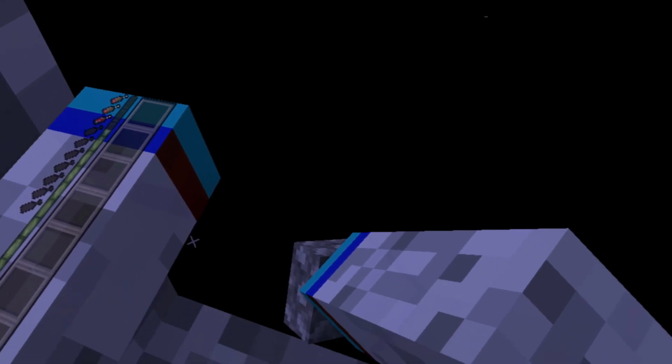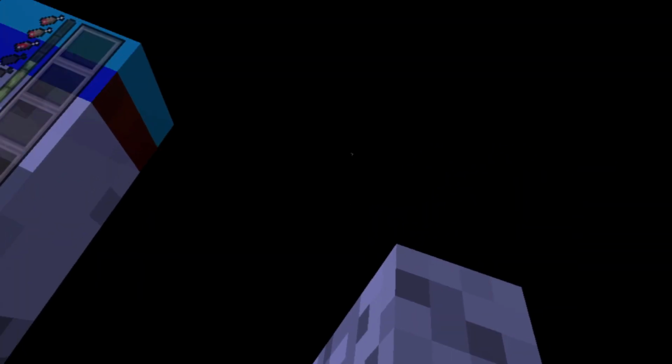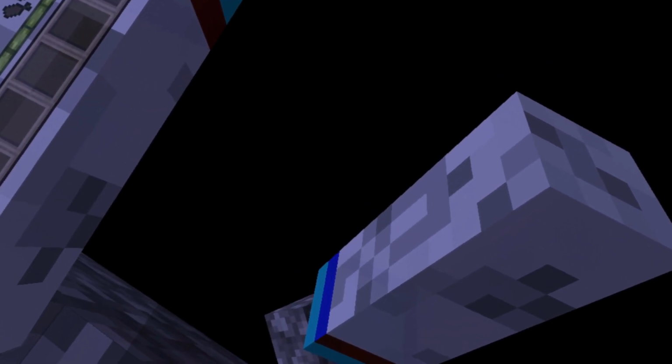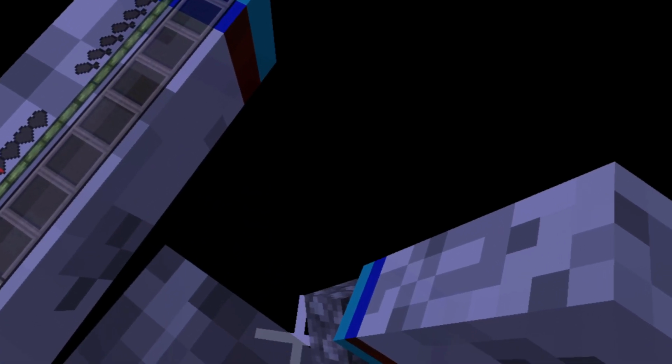Oh, and I'm getting pushed by leaning into the water in real life. Okay, well, let's crouch down. And we can... Do we want to do this low? Nah, I think we'll keep it this height.